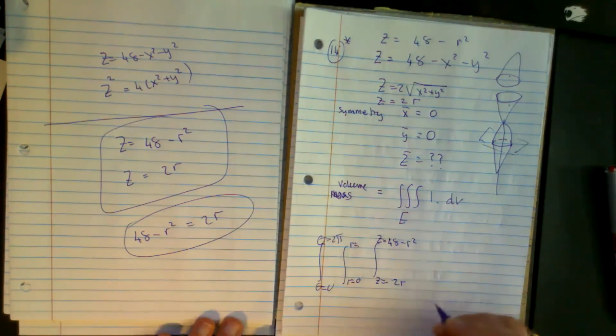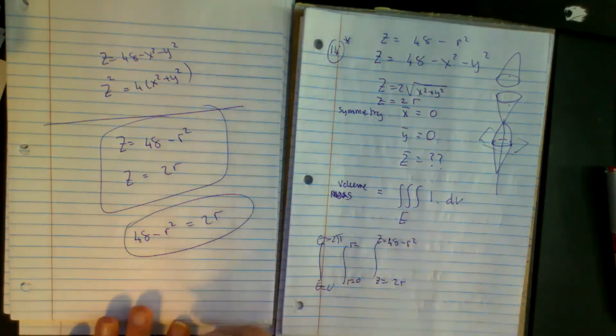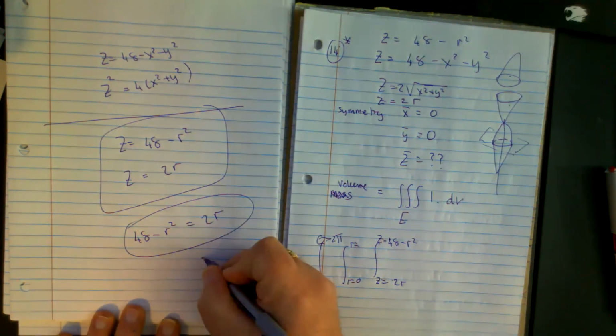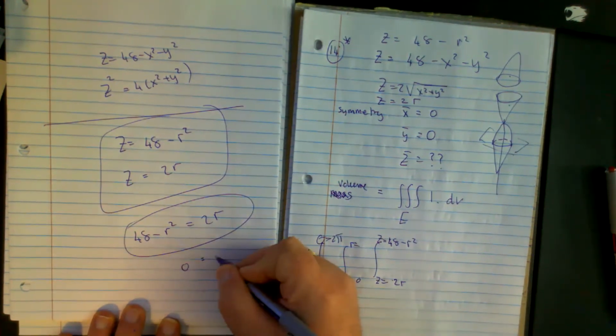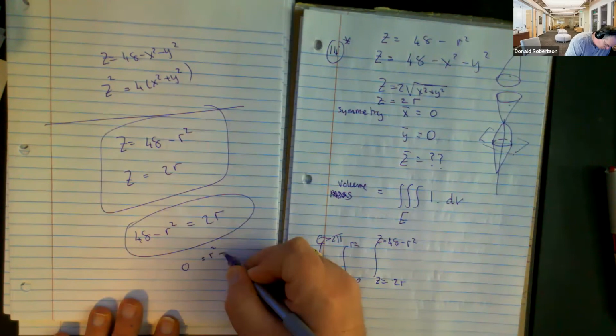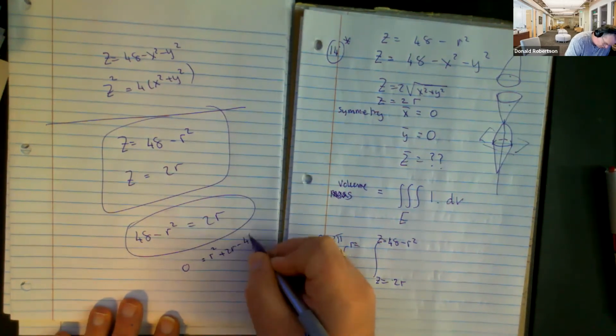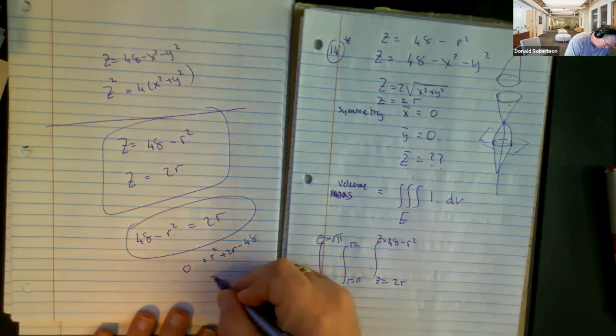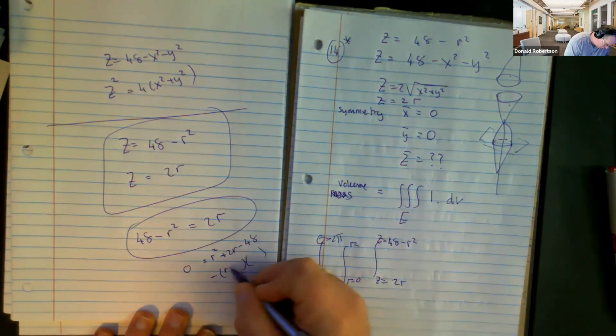Would you just factor it? Well, eventually, but I have to figure out how to write it down in a way that's going to be factorable. Right now, I don't like the way it's written. So 48 minus r squared minus 2r? That would work. I'll just go the other way. What you said is right. I'm just going the other way. Can you think of the factoring that works here?